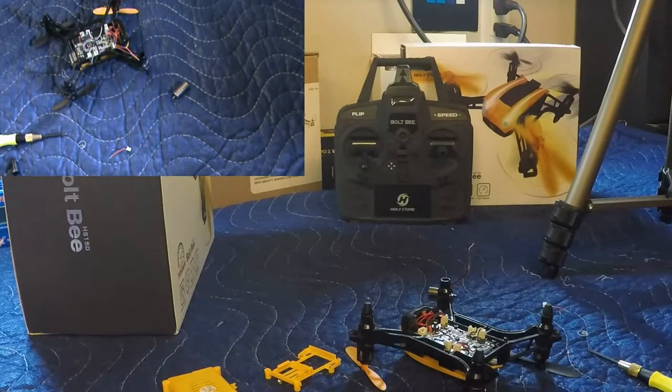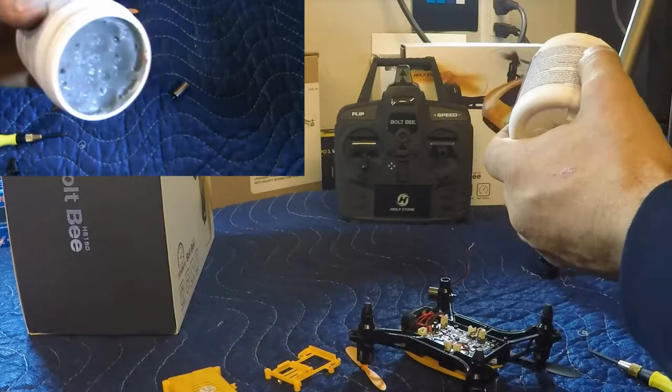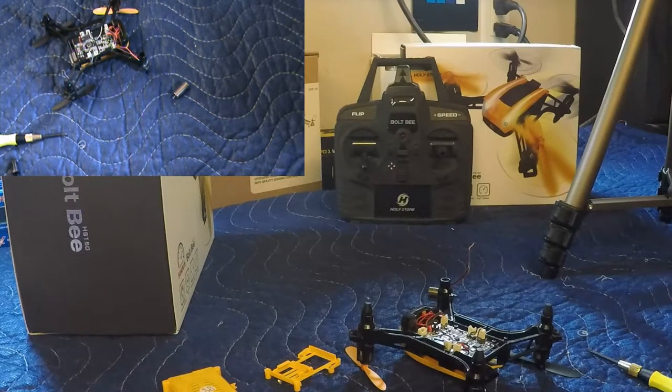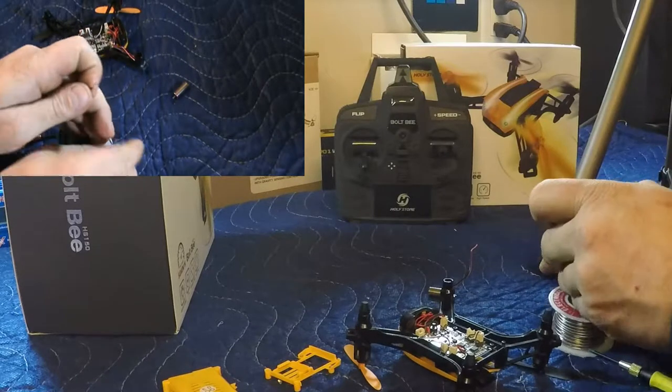Alright, so I'm just going to get a little bit of flux ready here. I'm just going to dip these wires into some flux. Just some flux there. Just get some flux on the end. Twist these wires together. Solder out.